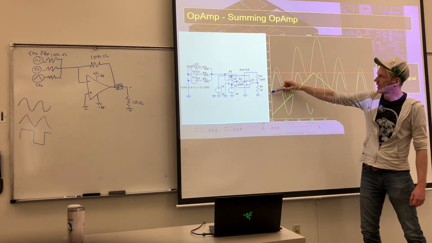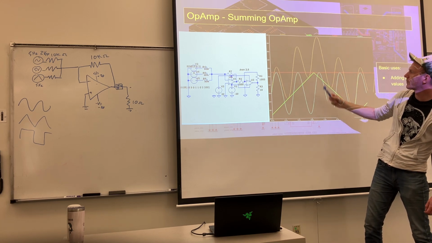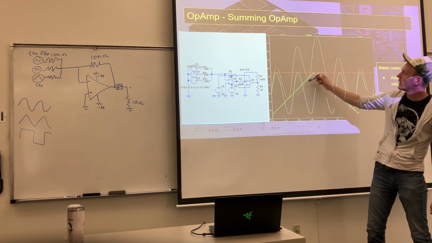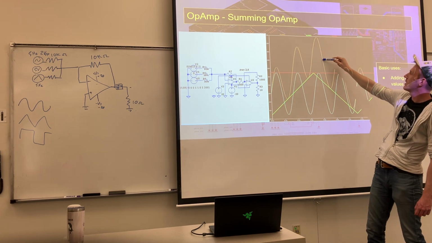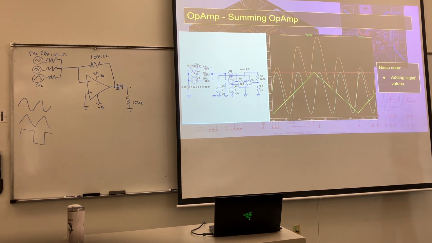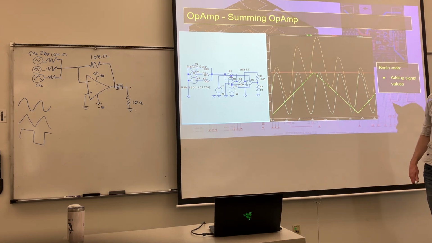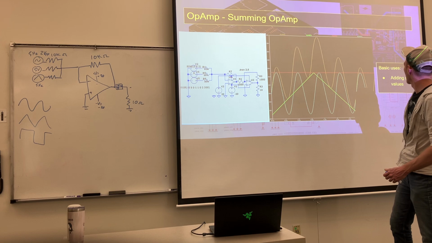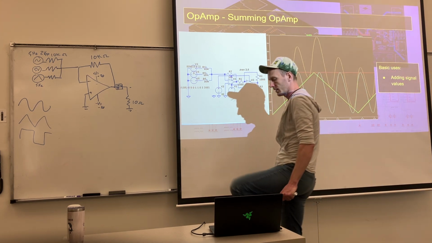Our output here is biased, right? So it goes all the way at the 5 volts. Actually, is it summing the DC component? It almost doesn't look like it is. But you can at least very clearly see the sum of the sine and the triangle wave, right? We have a sinusoid, but it's following this. It almost looks like it's not doing the DC, and I don't know why that would be. It might just be a glitch in running the application, but sometimes the software gets a little weird.